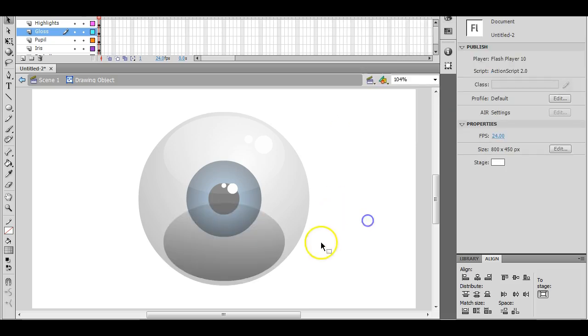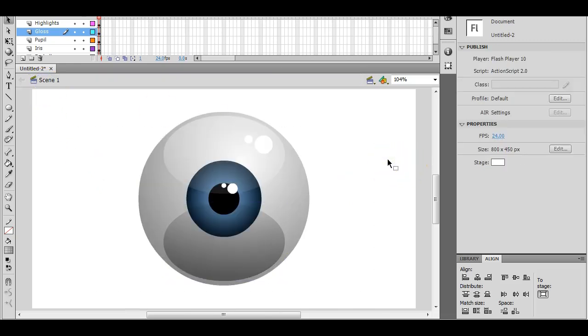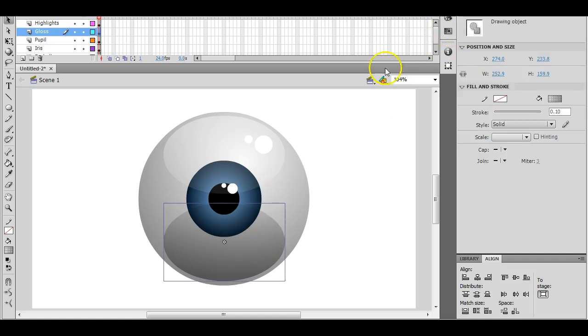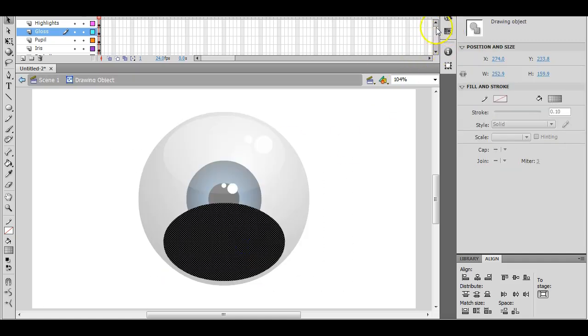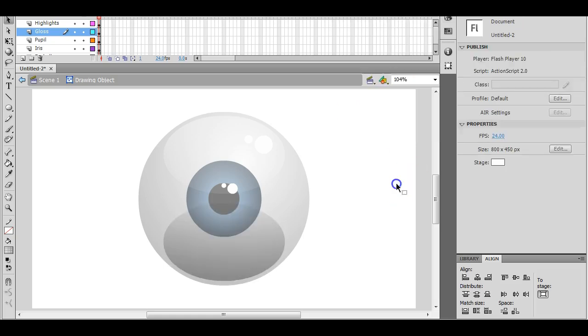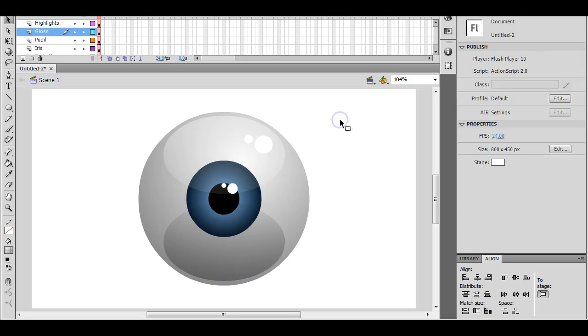Okay. So now it's dark at the bottom and kind of fades up there. And when I go back to the scene, you get the idea that it's kind of making this gloss look to it. Now, if it's a little too pronounced, certainly we can modify that a little bit and make it a little bit more transparent. Maybe instead of 40, I could take it to 30. Maybe instead of 10, I could take it to, say, 5. So it's a little more subtle.